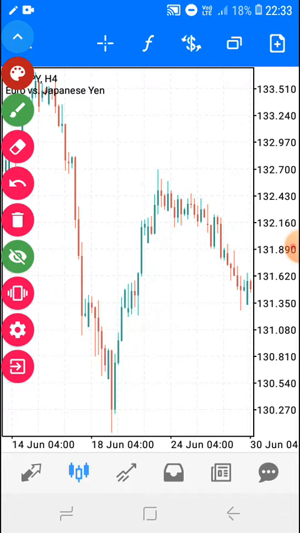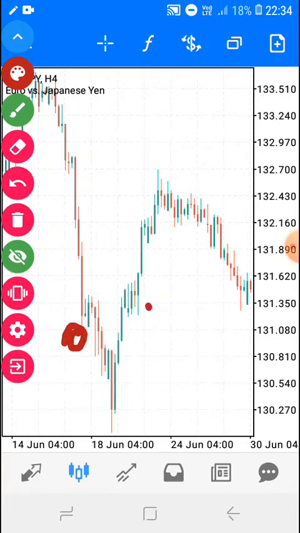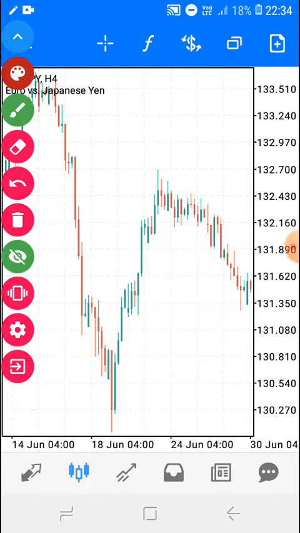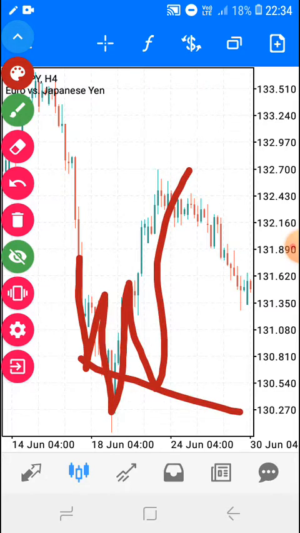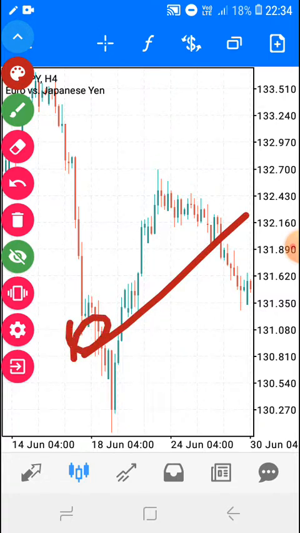Okay, if you can look clearly, this is lower and then this is higher. You can see. All right, and then it broke here. Okay, this is what we want before we buy. We want this. We don't want a situation where the market did this. This is not what we want. Okay, we want this, exactly this. 1, 2, you can see, and then it broke there.